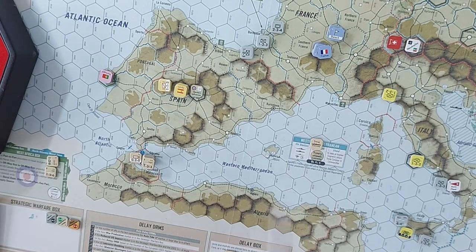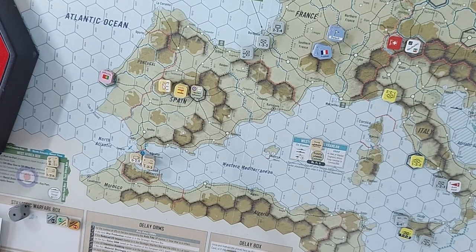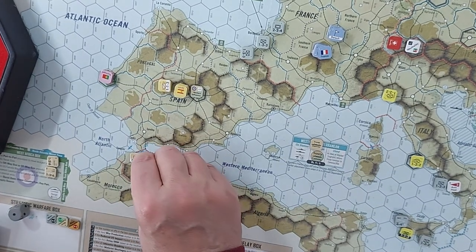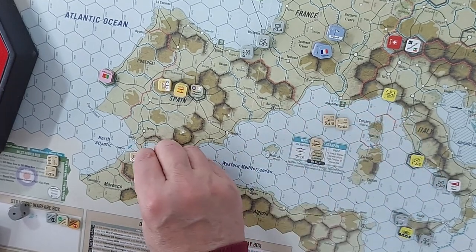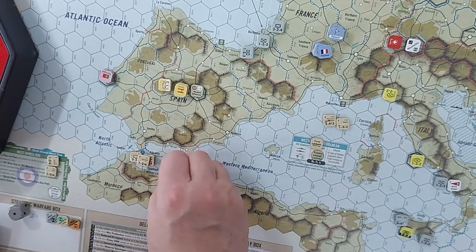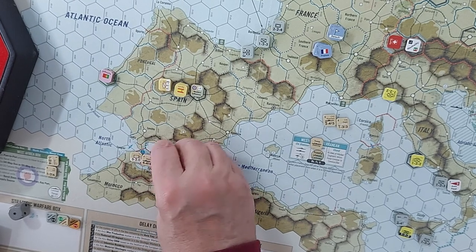We roll an intelligence roll to see how many ships are going to be going on this. Okay, here's the intelligence roll. 6, 7. Oh, I can send 7 ships on this raid. I don't think I need to send that many, but I do want to send the 2 carriers. I've got 3 carriers I can send. Now I'll just send the 2 carriers, and I'll keep a carrier back.